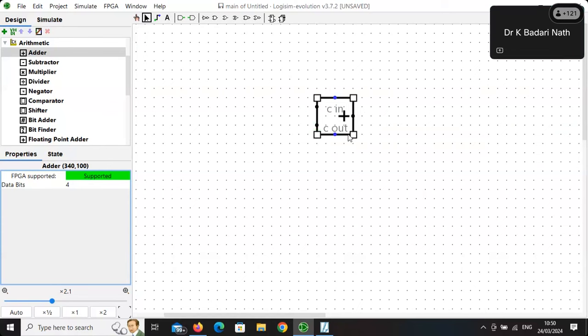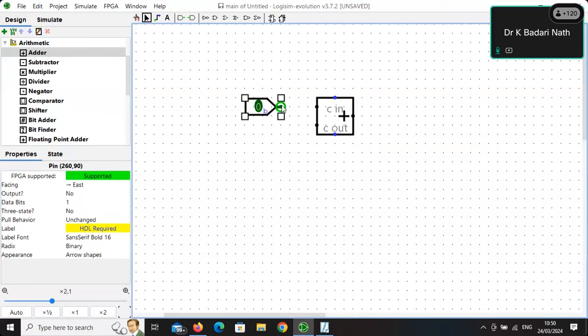Now I want to test the adder whether it's working fine or not. I have to feed two inputs here. What is the size of each input? 4-bit, because it's a 4-bit adder. This is a pin for input and this is the pin for output. Any input we have to feed, I have to use this pin. So I'll click on this add pin, keep it here and then make the connection to here. The moment I make the connection, if the color changes, that means the bus is not compatible, because this is expecting 4-bit and the input is giving 1-bit. Now select this input, go to the properties, make the data bits equal to 4-bit. So now I made it 4-bit.